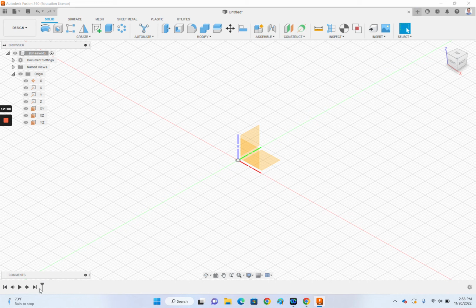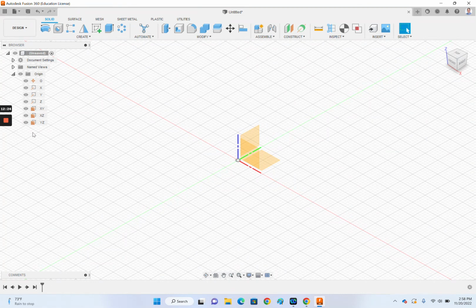In fact, they call this thing down here at the bottom the timeline, and I'll show you more about that later. I'm going to try to keep this video under 15 minutes, though, so got to wrap it. So you'll see more about the timeline later on. We use the timeline quite a lot to scroll forward and backward through a design to edit it and repair it and make changes to it and that sort of thing. So the timeline is very, very useful.